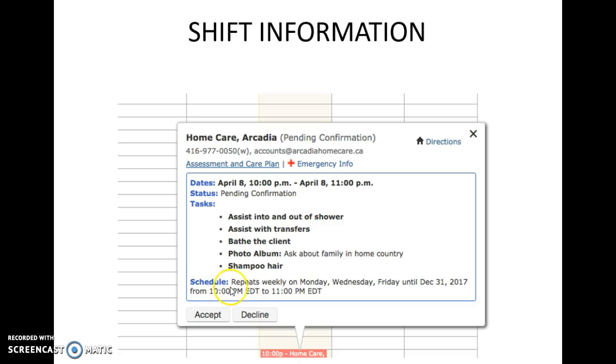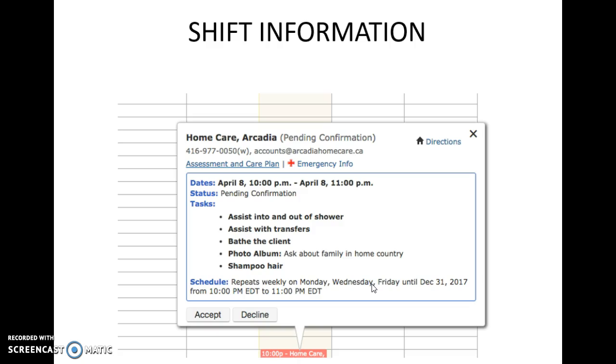Now the schedule in this case says repeats weekly every Monday, Wednesday, and Friday until December 31st of 2017, and the time is still 10 p.m. up to 11 p.m. However, in some cases, this is going to be just a one-time shift, so whatever information appears would be the same thing here.